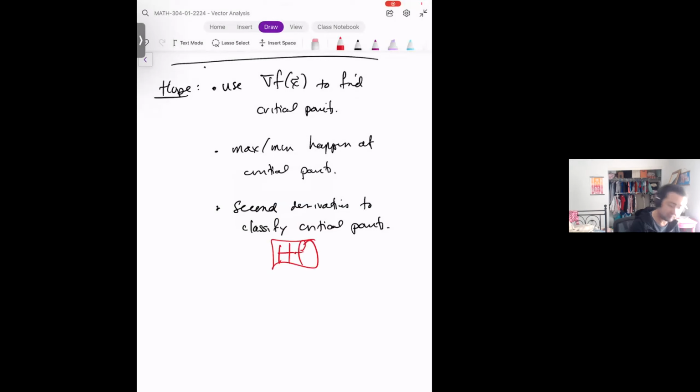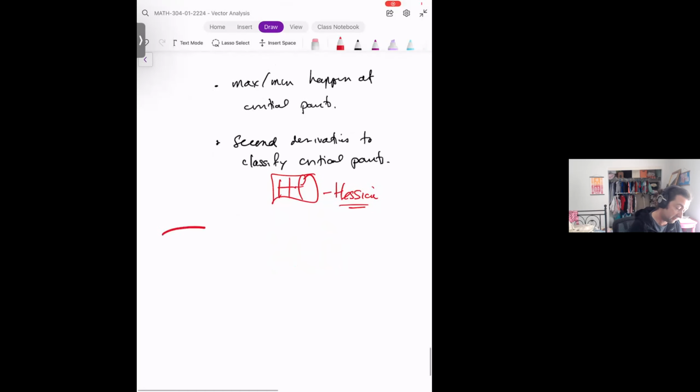So Hf is going to tell us the Hessian, and the structure of the Hessian is going to allow us to classify if points are local maximums or local minimums. The issue is something happens even in surfaces in two variables that can't happen in the one variable case. So in two variables, say for a function z equals f of x and y, you can get points that look like this.